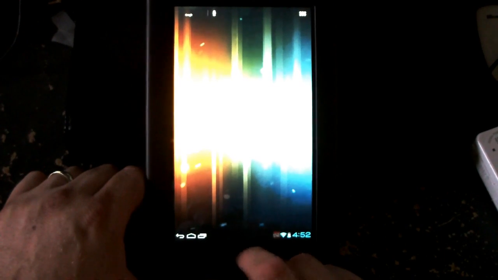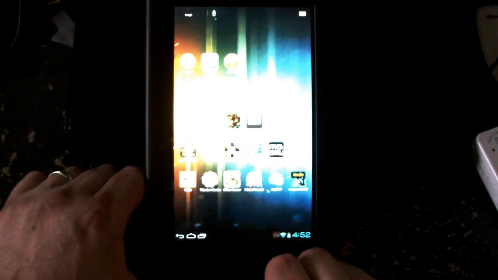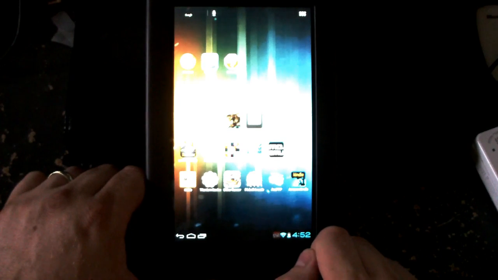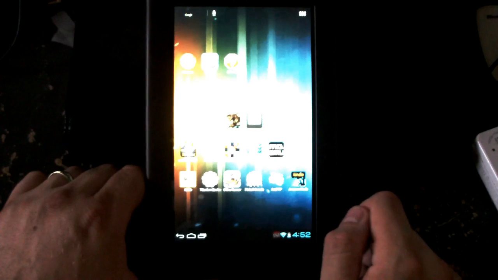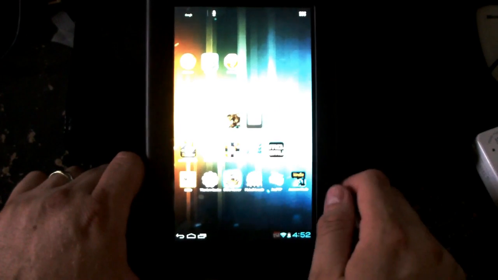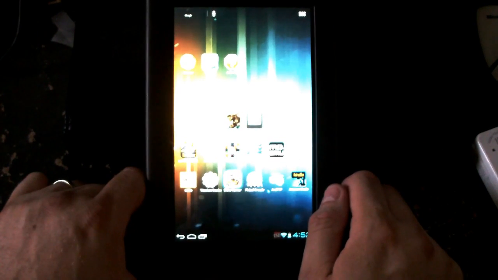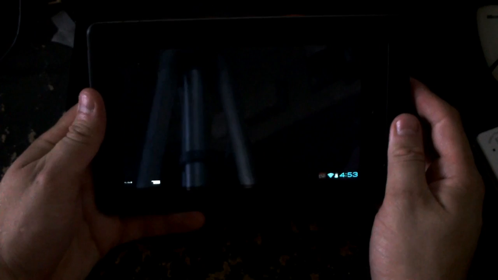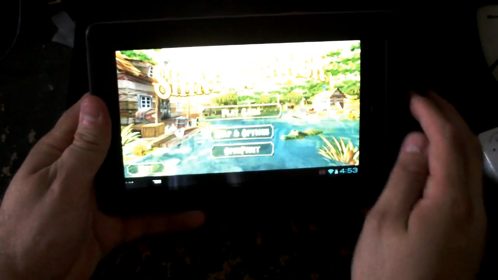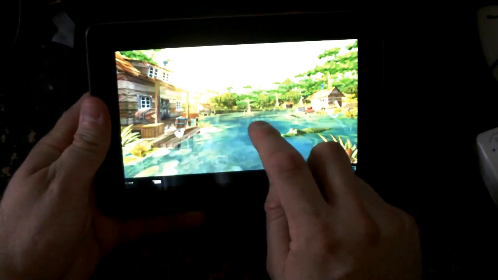All right, back to the home screen, and there we go. Yes, I know, I'm running out of power. All right, so let's take a look at this. We'll take a look at just a couple of basic titles. First, we'll look at Shine Runner. This is a fairly high performance kind of game, so this will be an actual good example. Now, you'll notice down here that all of the buttons shrunk, and I believe the developers are aware that that's the case. But if you've never played Shine Runner, this is a fairly fast action racing game, and it plays remarkably well. We're going to go to the options.